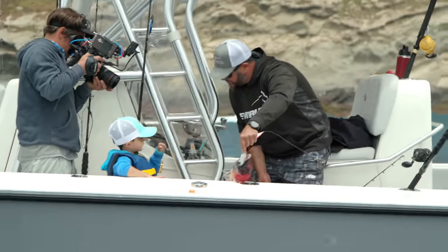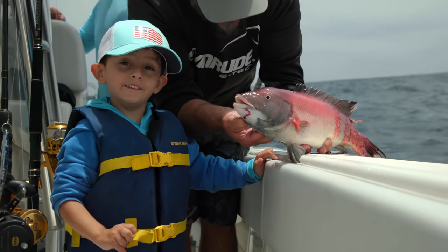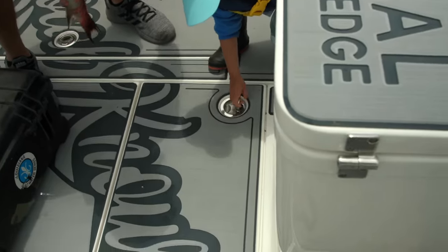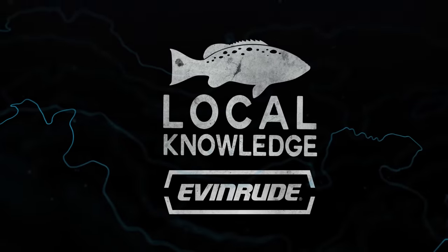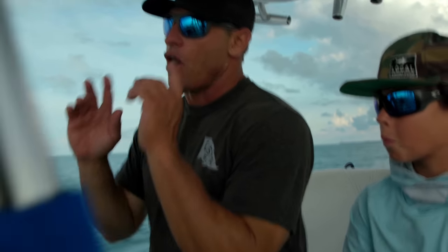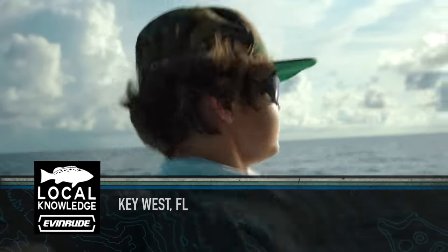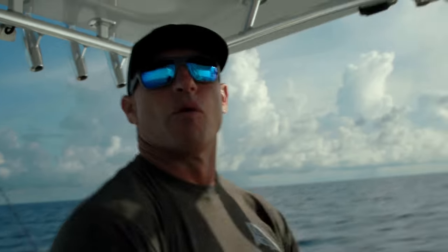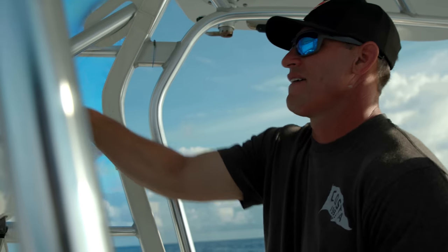It's maddening. But we're given a certain stack of cards — you've got to figure out how to shuffle them and deal with it, get past sea lions, sharks, whatever it may be. These sheepshead are really good for fish tacos. Once we clear the reef, we have the reef line — we've been diving on the reef, we have yellowtail on the reef, we bottom fish on the reef. Certain times of year you have certain species that are around. Right about the time school gets out, one of Cade's favorite things to do is go mahi fishing.